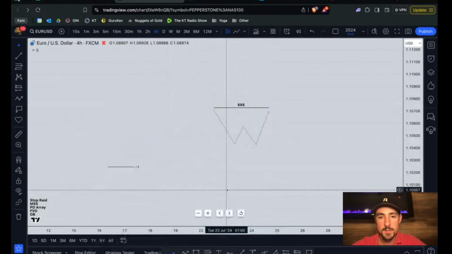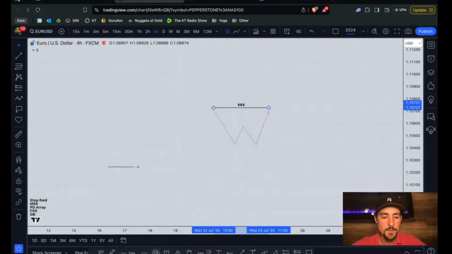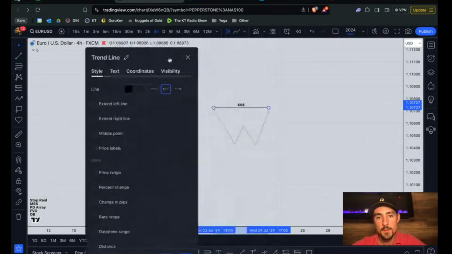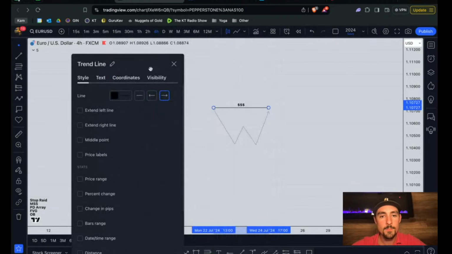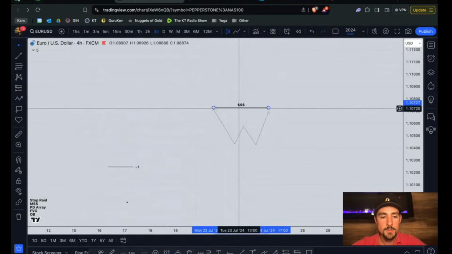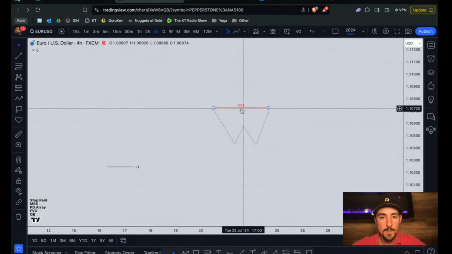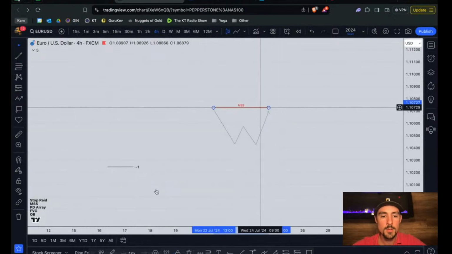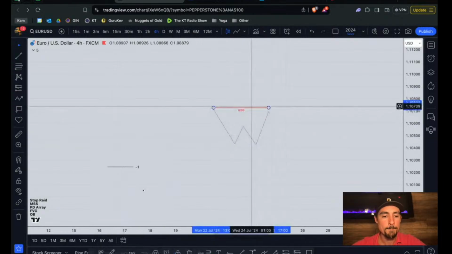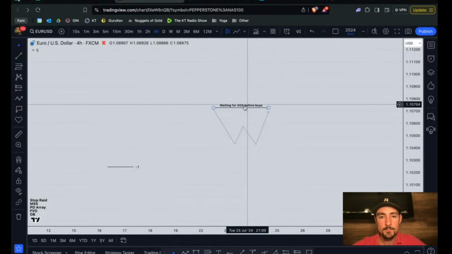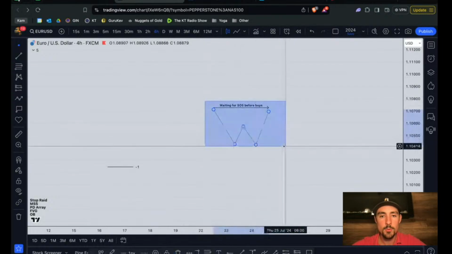You can do all kinds of customizations with the trendline tool. You can put an arrow on it. If you go to style, you can put an arrow to the left or to the right. You can do lots of cool things. And I have market structure shift higher high, which looks like this, red line MSS with the arrow. I have the same thing saved for downside. It's kind of cool. You can save lots of templates. It's pretty neat.